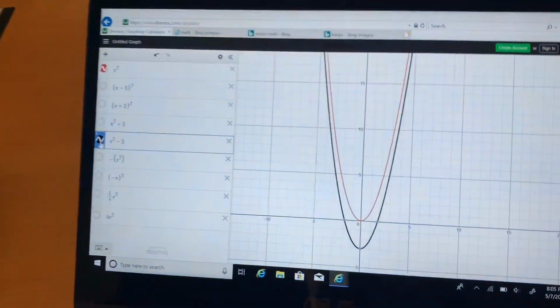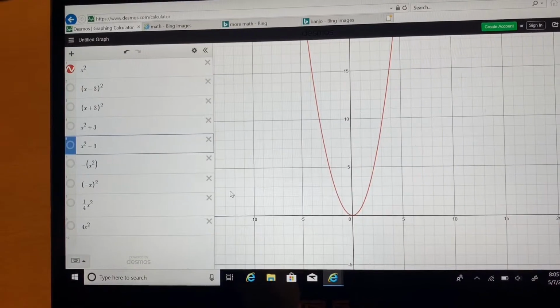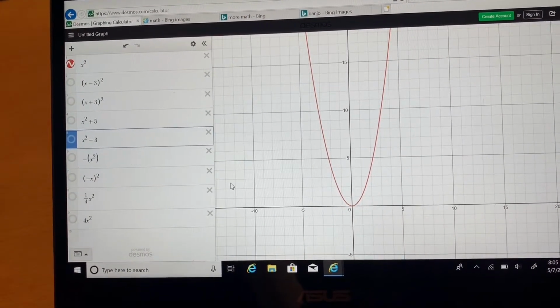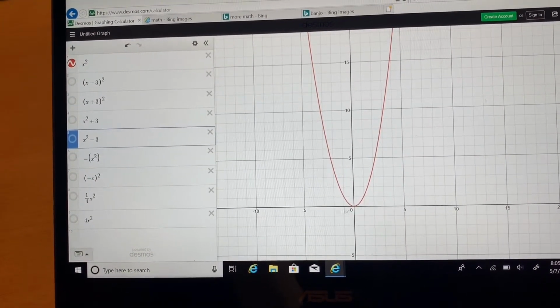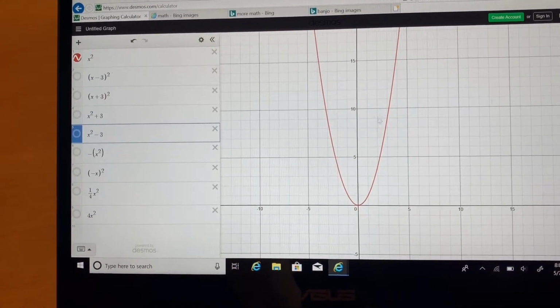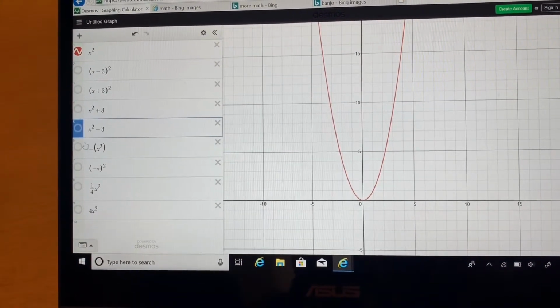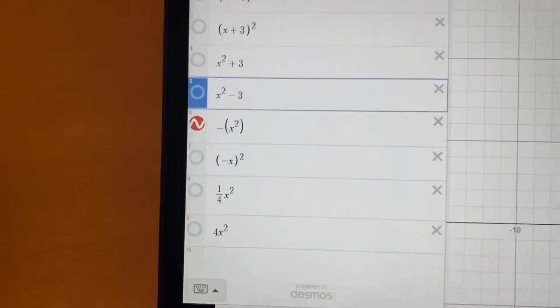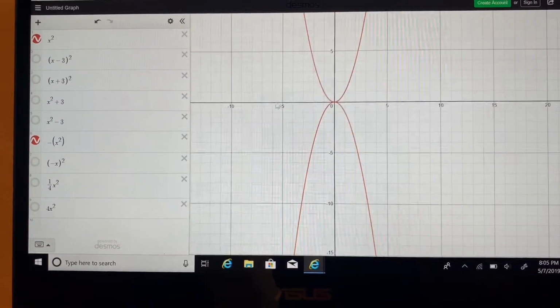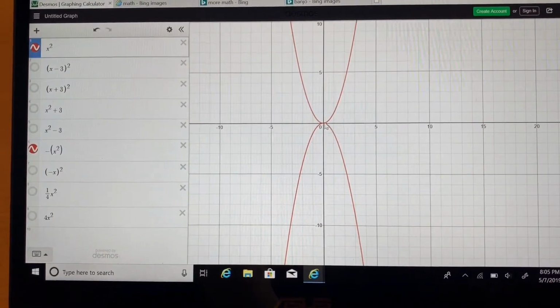All right. Now, reflecting is another thing you can do with transformations. So you can either reflect through the x-axis, which is this right here, or through the y. The first one that we have is a reflection across the x-axis.